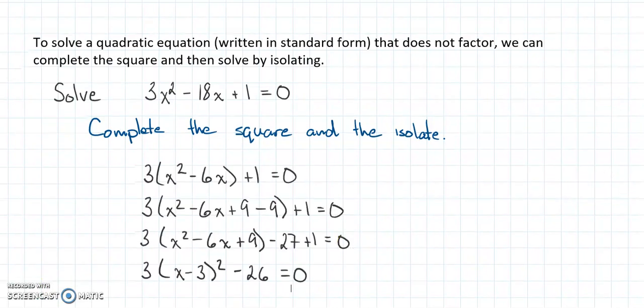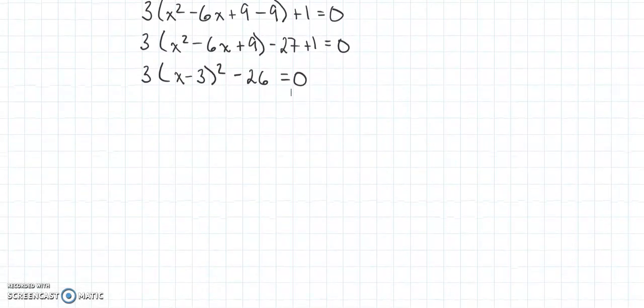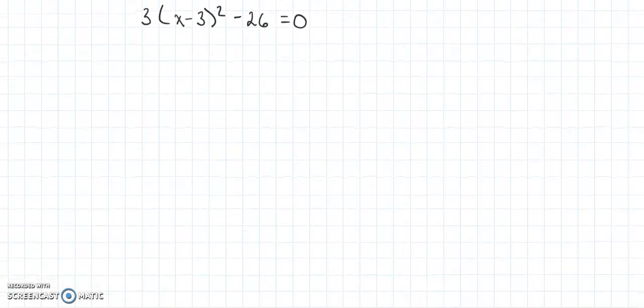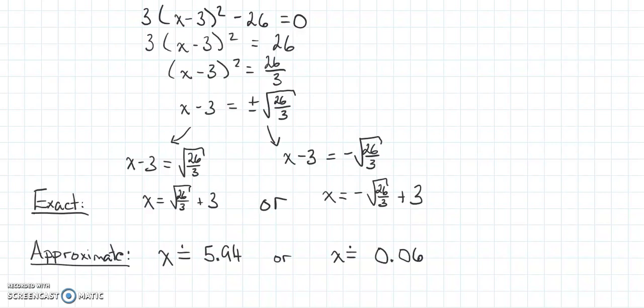Okay, so if you complete the square, that's what it would look like. And now you need to isolate. Again, I'll pause it and let you do it, and then I'll put up the answer. All right, and there's the part where you solve by isolating. I got two answers: exact answers and approximate answers. Now I posted a few questions, so if you guys go on, do those, and then upload your solutions.